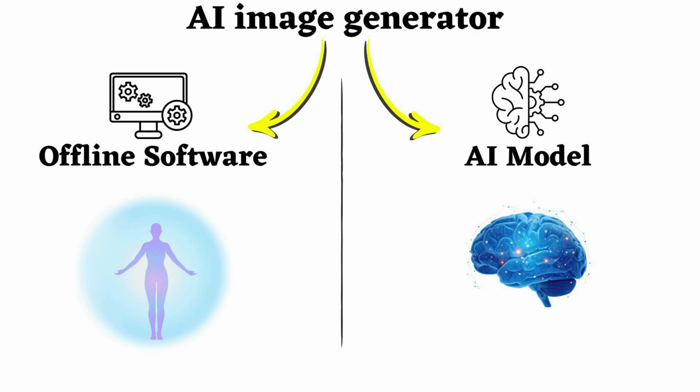The first part is the software that you will see and use to interact with your computer. The second part is the AI model that works behind the scenes and actually generates the image. Let's understand this with a simple example. Imagine a human being. The software is like a body, while the AI model is like a brain. So first we will install the software, or we can say we will build the body. Then we will add the brain, which we call the AI model, that powers image generation.